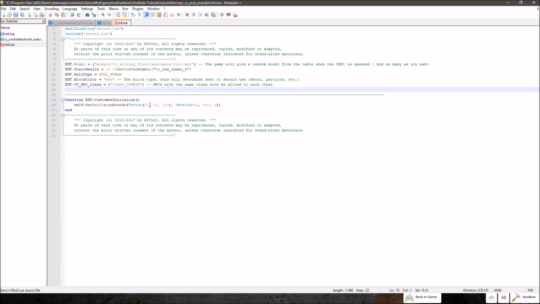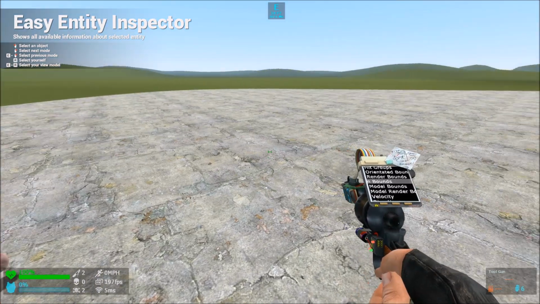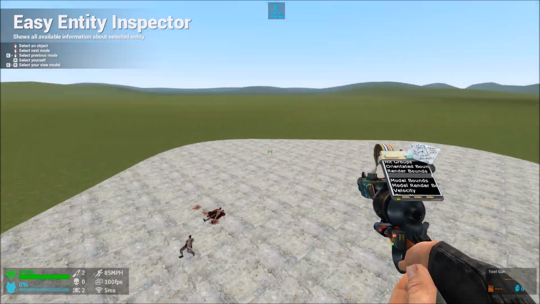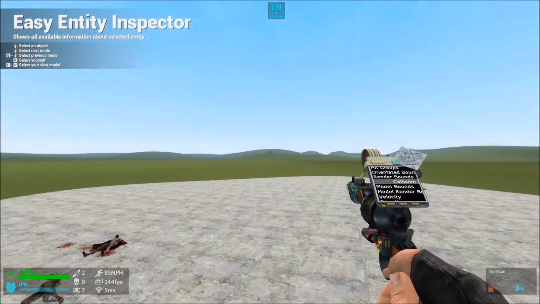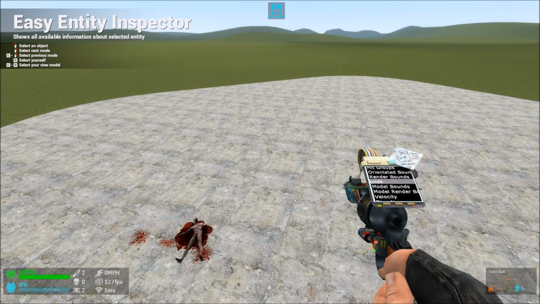Alright. So all of these numbers define the size of the hitbox basically. These 4 numbers need to be the same though. So let's put 200 for example. All 4 of them should be the same. If you put a different value and you use the tool, it might look fine, but then you actually collide with it and you realize it's not working as it should. That's because the collision system currently is a bit broken, which is nothing I or anybody can do other than the Gears mod devs.